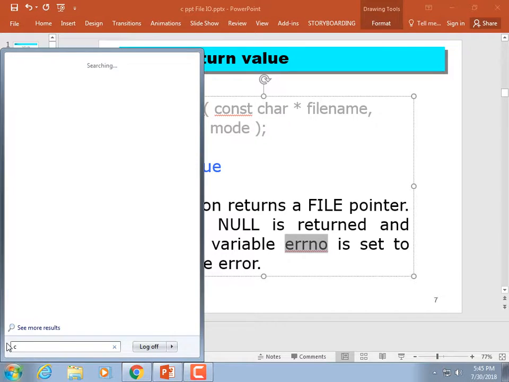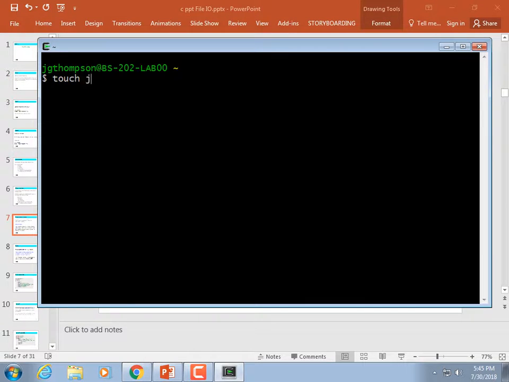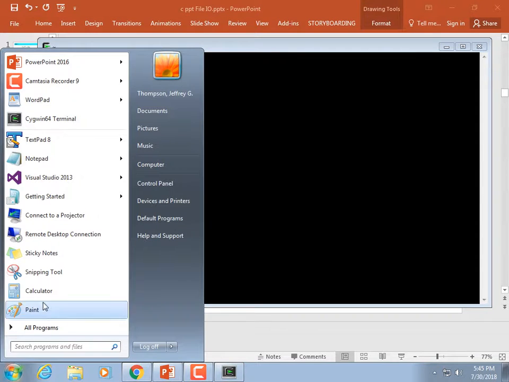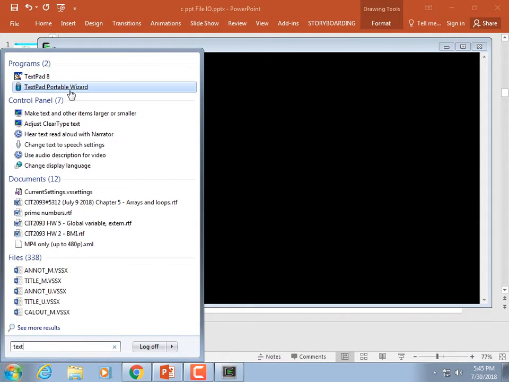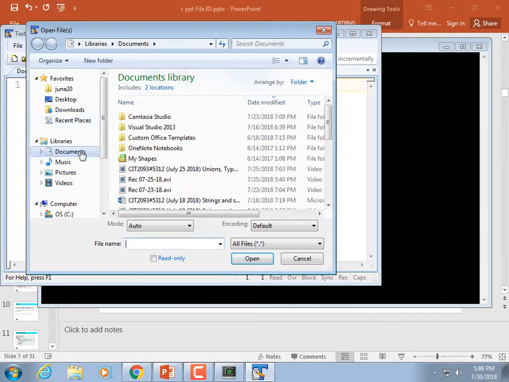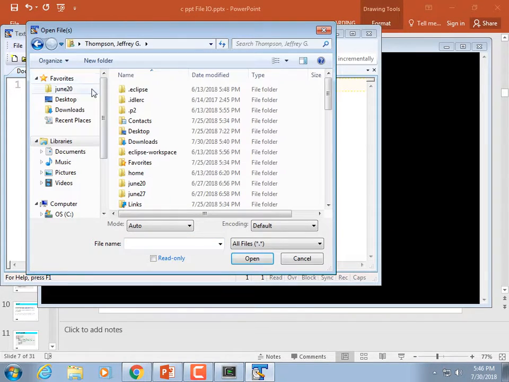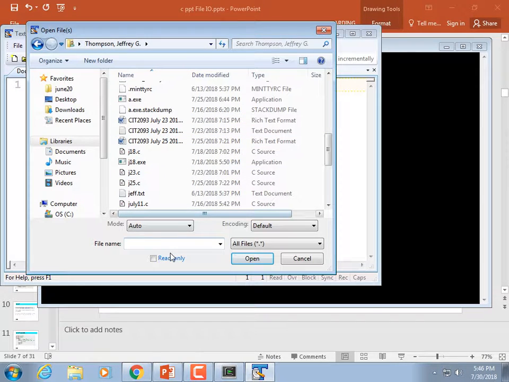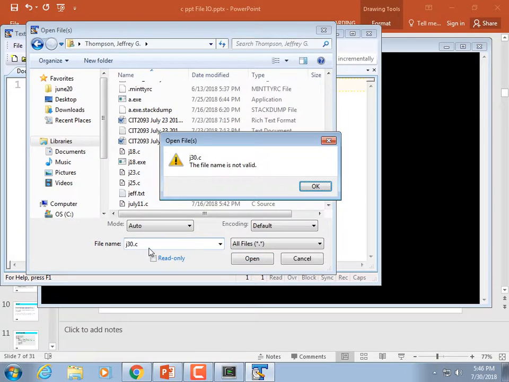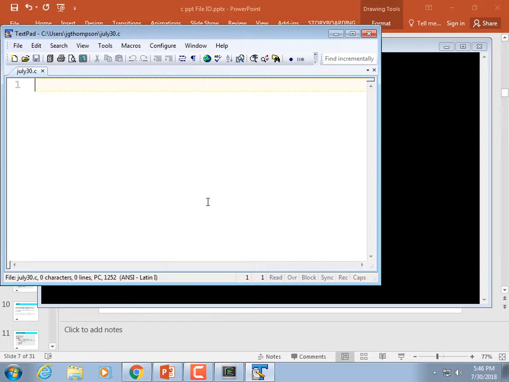Let's play with that. I'm going to open Cygwin. Touch July30.c. I'm going to go and open that. All right.